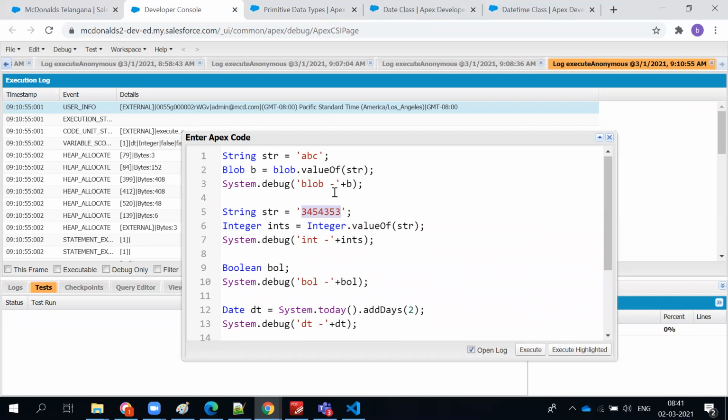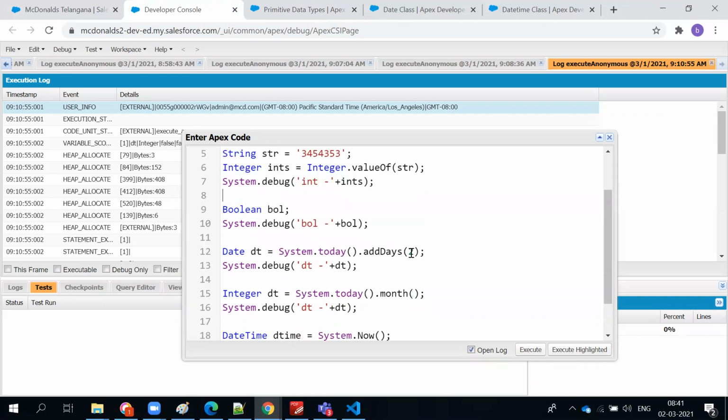This is how we assign variable values. Let's say string str, you put it in single quotes. That's how you assign a value to a string variable. For an integer, you simply assign a number, where you say integer a is equal to 10. You don't have any single quotes. We generally don't use double quotes in Salesforce. For any string format we use single quotes. Here also, for debugging, we put single quotes. That's how we handle strings.